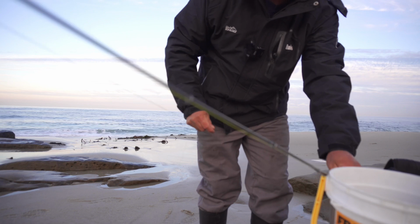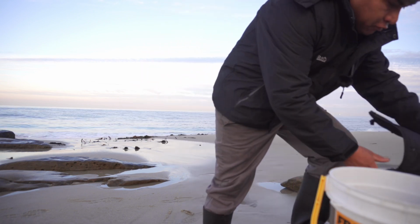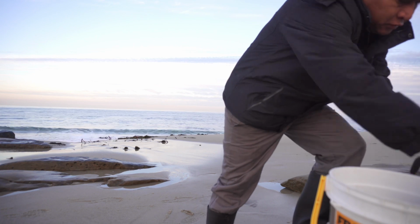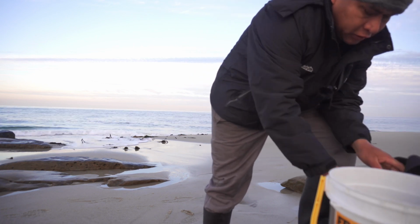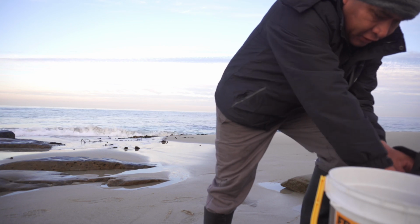Maybe I'm gonna use one hook or two hooks. Let me check what I'm gonna do right now, if one hook or two. The tide's starting to go low, so maybe the fish are gonna bite later. I'm not sure.